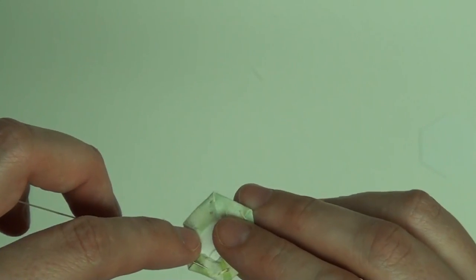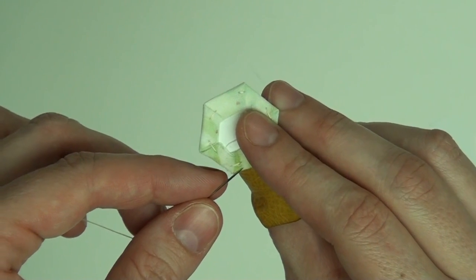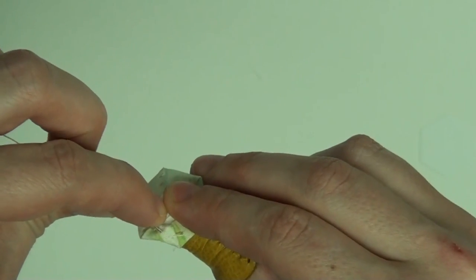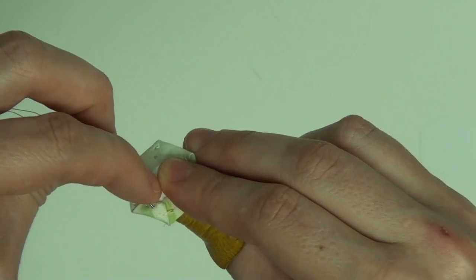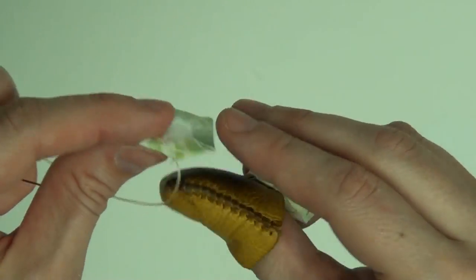Okay, what I want to do is insert my needle about right here in the seam allowance and then come out on one of the corners, so that way my knot is going to end up in that seam allowance rather than right smack dab on that corner, which is not very secure. So just insert and slide over that corner, pull through, and your knot will end up right there, nice and out of the way.